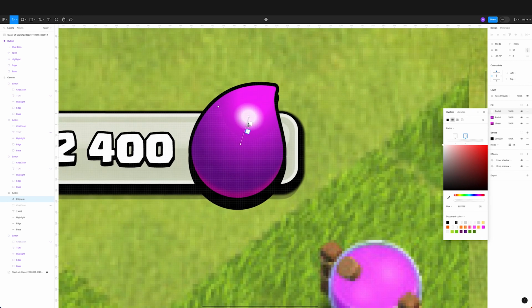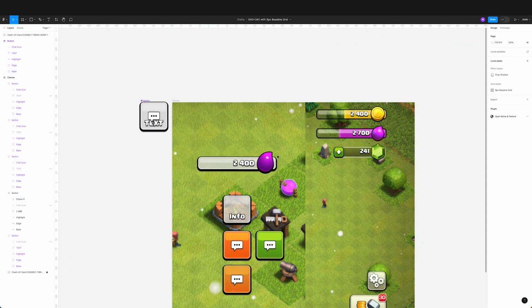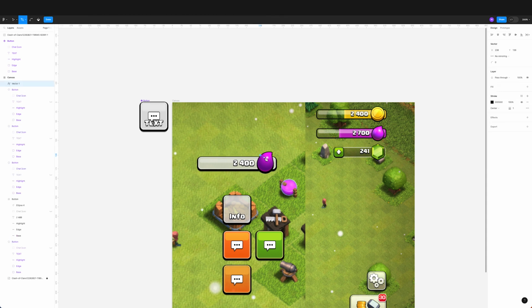Zoom in. Cool. Looking pretty decent. And there's like an extra highlight here, which gives it just a little bit more form, really.